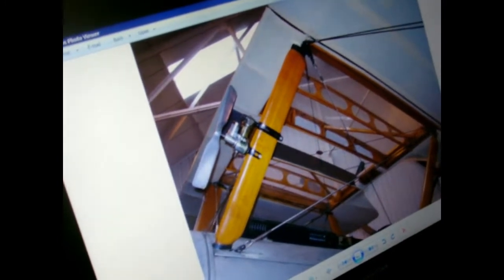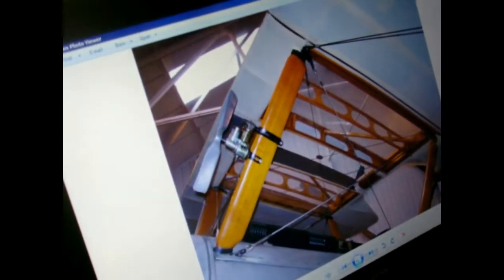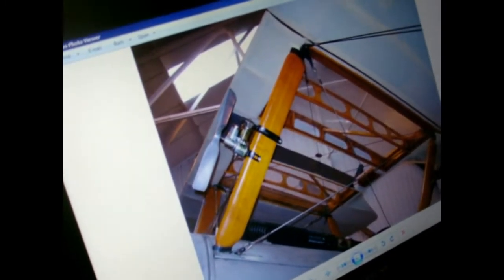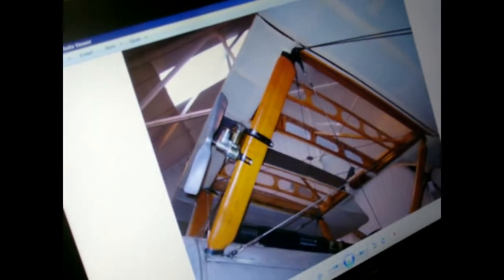This picture's of the real Sopwith Pup at the Shuttleworth Collection. And this is a bit I'm attempting to duplicate as close as possible. So bear with me whilst I move the camera back to the model. And we don't get seasick whilst I'm doing it, or airsick, pardon the pun. So here we go.